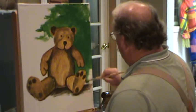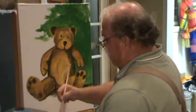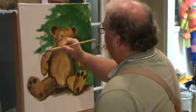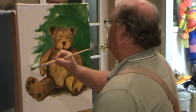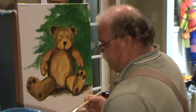I'm going to bring this all the way down to here. That green's a good Christmas color. And let's get some more of it out here. Bring this tree limbs on out here on this side of him. Go right down the side of his head, up inside his ear, and just stick it out there. Christmas trees sure are pretty neat. I love Christmas time too.